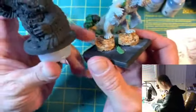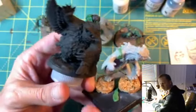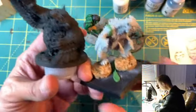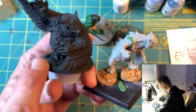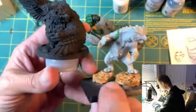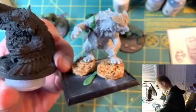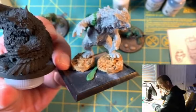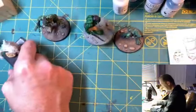And then I've got one other from another manufacturer that's already painted. That one also has antlers. So the way that I plan on utilizing these is the one with antlers is going to be the dad. This roly-poly is going to be the mom with some cubs possibly on the way. And this is going to be the youngest bear. So almost Goldilocks is what I keep coming back to in my thoughts.